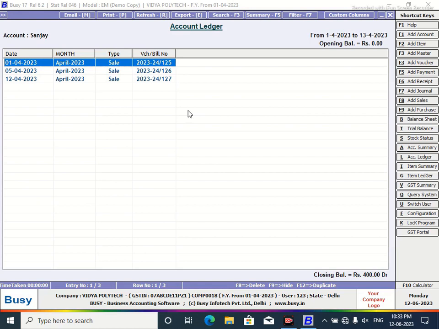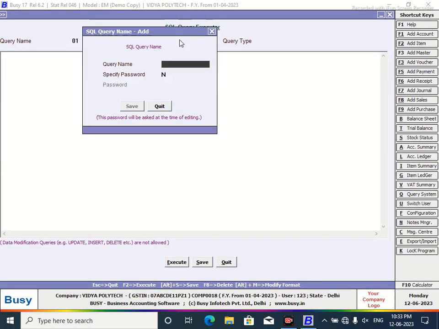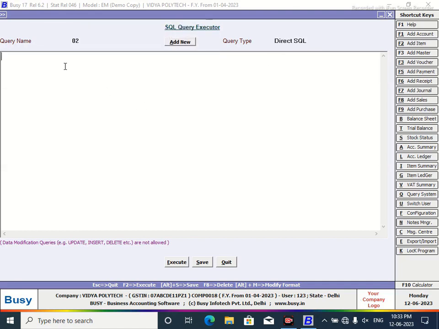Whatever the month may be, because I'm using a demo project, I cannot go beyond 30 days. So I'll be adding one more field to the report. It is 02.